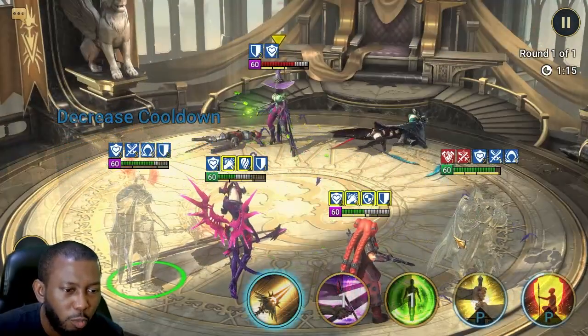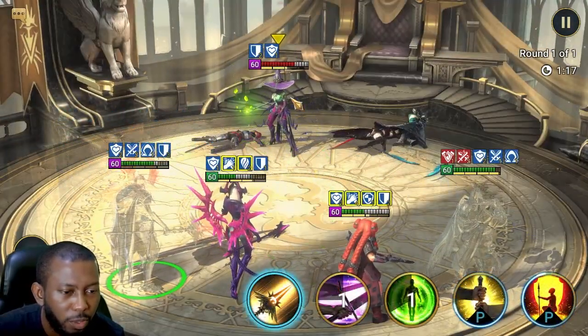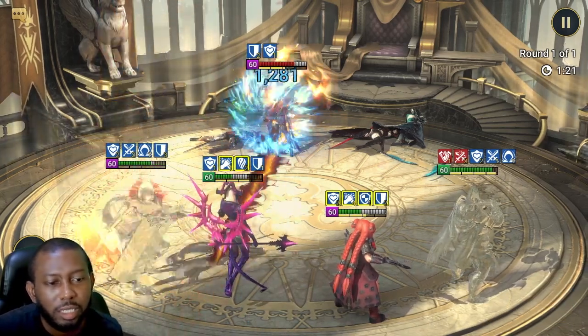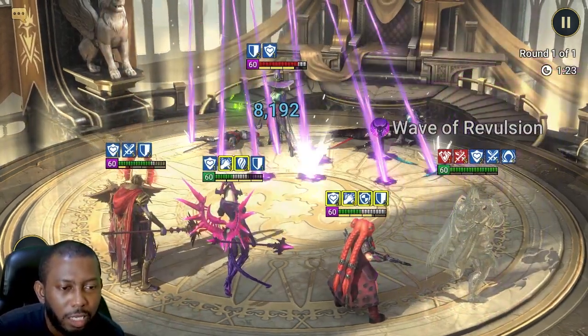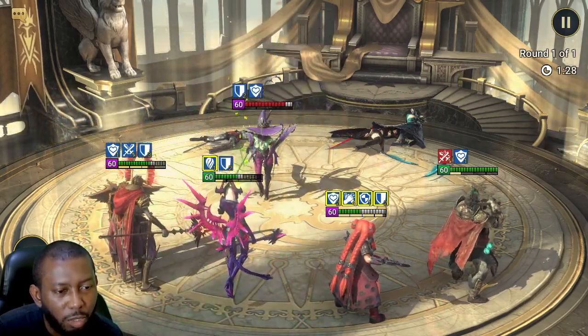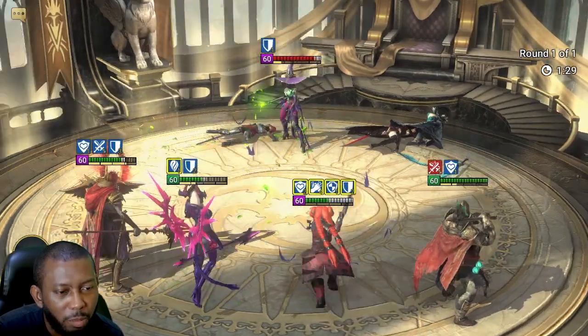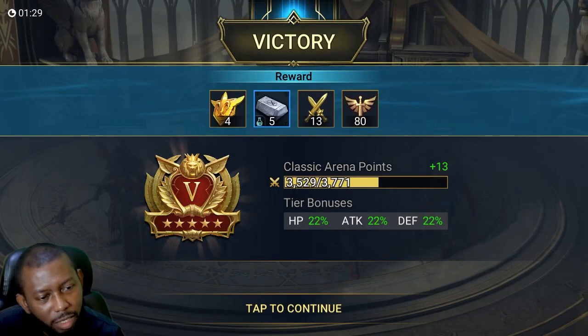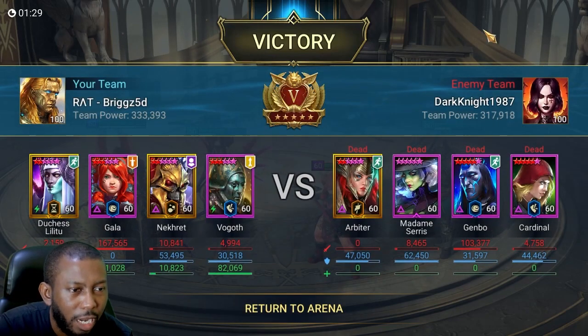2 shields actually. 1 from Vogot, 1 from this other champion. She has lost 1 of the shields. So once you take down the threats in the team, you can slowly hit at the rest of the enemy team and get it done. None of her buffs can be removed by even Madam Series. 220k, 20k, 34k. So where else can I test that out?